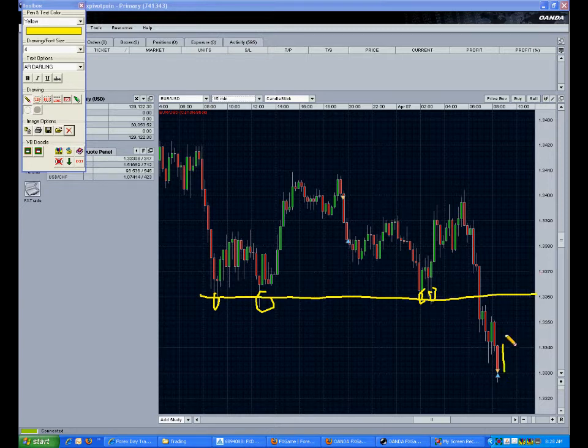So when this bounces up here, I don't know. They're going to try to find a bottom sometime. No market goes down forever, even though if we go back and take a look real quick at the long-term pair, I think I called 2,500 on this and still believe we're going there. But markets aren't linear. It's just not going to go down forever. At some point we're going to base.